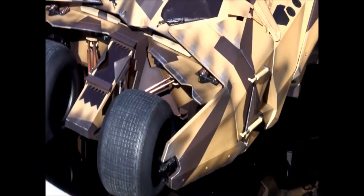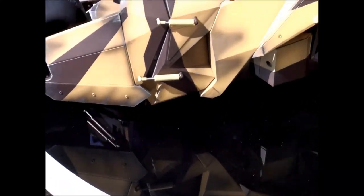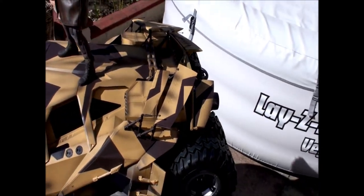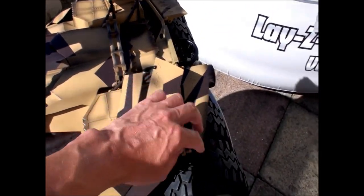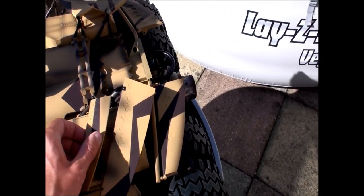I'll do a quick walk around - I'll try and keep my shadow out of it. I guess those are the perils of doing an outside video. You've got all the braking flaps at the back there in the down position. Clipper did an in-depth review on this, which is why I'm not trying to compete - just sort of showing it. All these move up and down, all independent. Little piston hinges and the detail is fantastic.